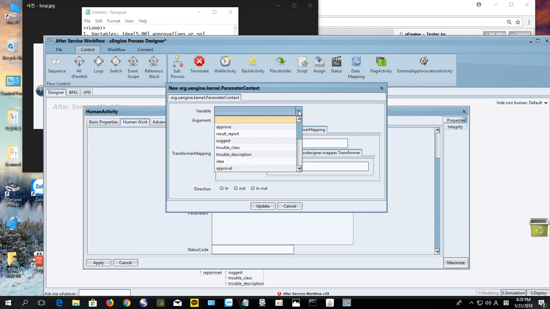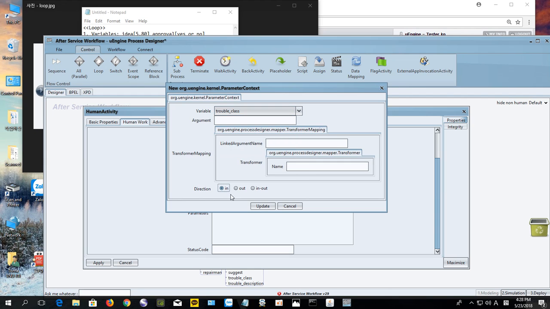The variable is trouble class, which is read from the system, and also he needs the trouble description, suggestion description, the same meaning at this moment, updated.